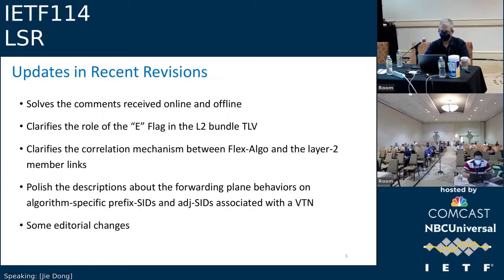Here are the updates in the recent revisions. Basically, we resolved the comments received both online and offline. We also clarified the role of the flag in the L2 bundle TLV. We also clarified the correlation mechanism between the Algo and the layer 2 member links. There are some improvements in the descriptions of the forwarding plane behaviors based on the algorithm-specific prefixes and adjacencies which are associated with the VTN. And some editorial changes are also made in these revisions.